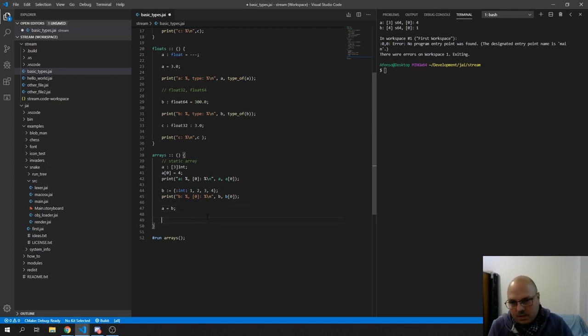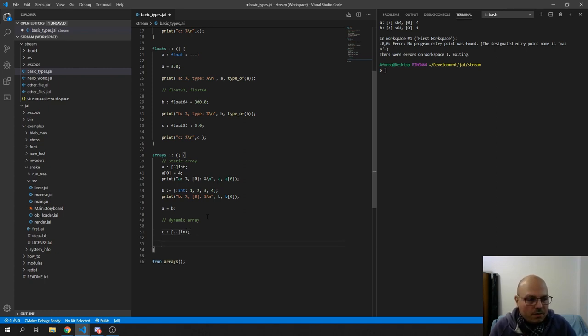So this is static arrays, and then we have the dynamic ones. A lot of the time we want something where we have no idea how many of these are going to be. So the syntax is again similar, you just want an array, but you say that it's a dynamic one, and the way you do it is this.